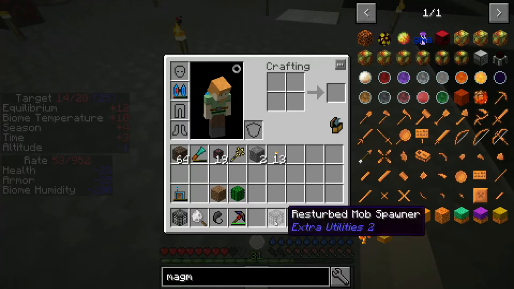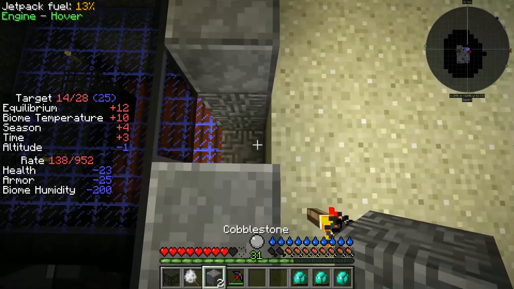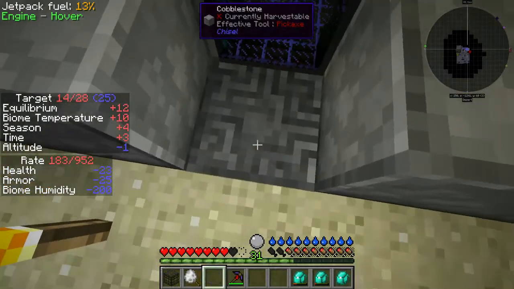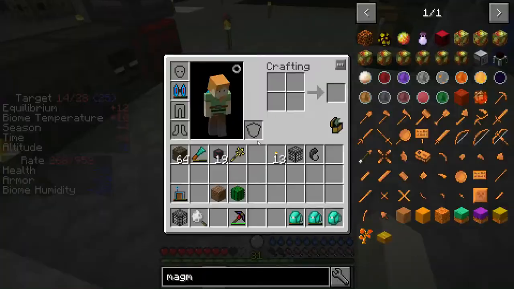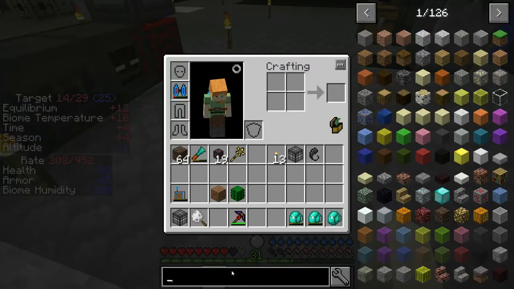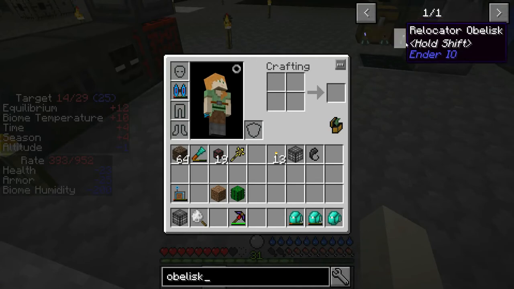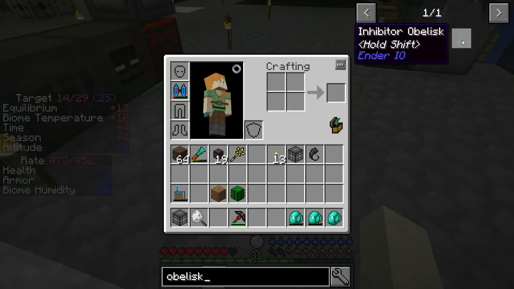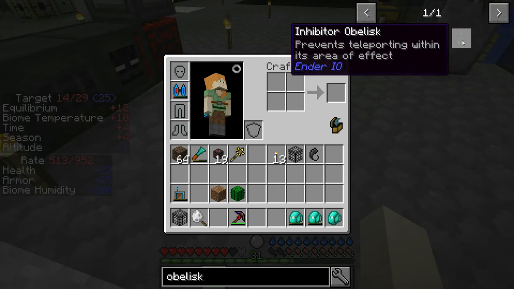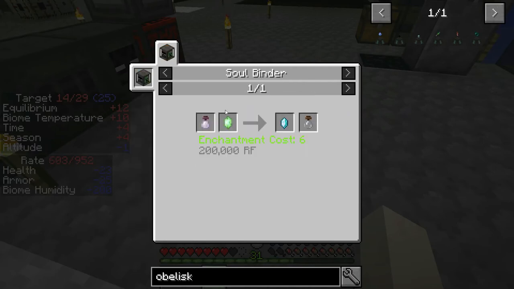So all I have left to do regarding the Enderman is craft something that stops them from teleporting. And before I end the episode, I'm just going to look it up and show it to you. It's one of the obelisk. So I need to make this relocator weather inhibitor. This inhibitor prevents teleporting within its area of effect. So I need to craft one of these, which is going to be very easy.